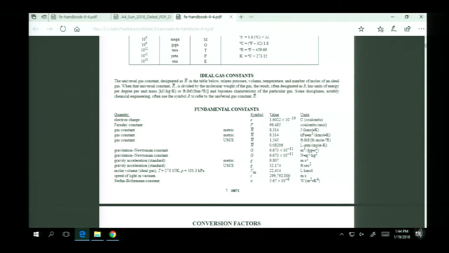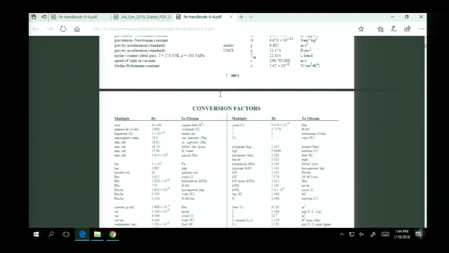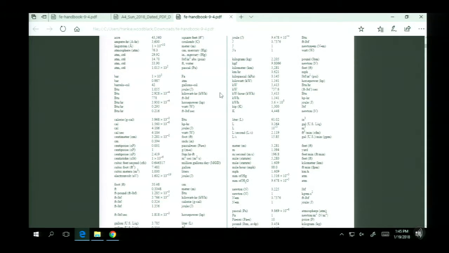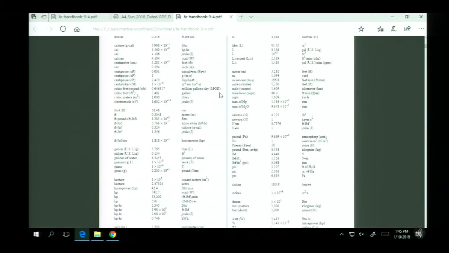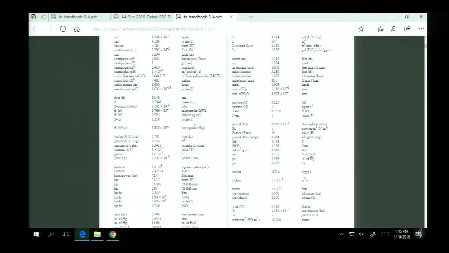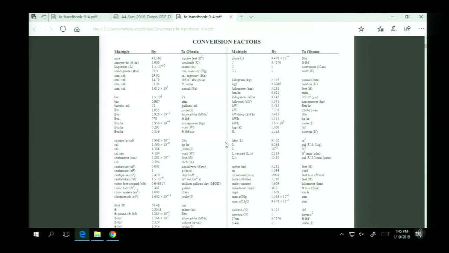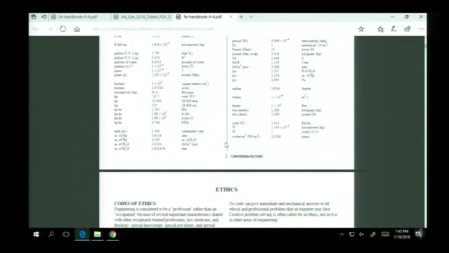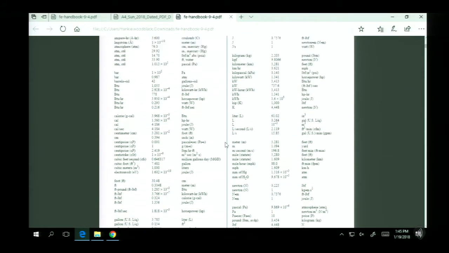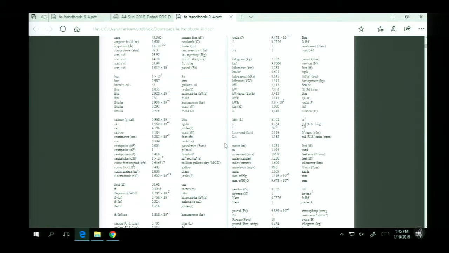And looky here, we've got a whole host of conversion factors. So if you're doing your conversion factors, here's a table of them. Okay? And what's really nice about these is because these are engineering units, you've got foot-pounds, you've got kilowatts, you've got lots of things that are there to help you out, horsepower, newtons. So you've got a lot of good conversion factors right there that those are probably some of the most common ones that you're going to have to deal with. You also have a list of conversion factors in your text in the back or on the front covers.